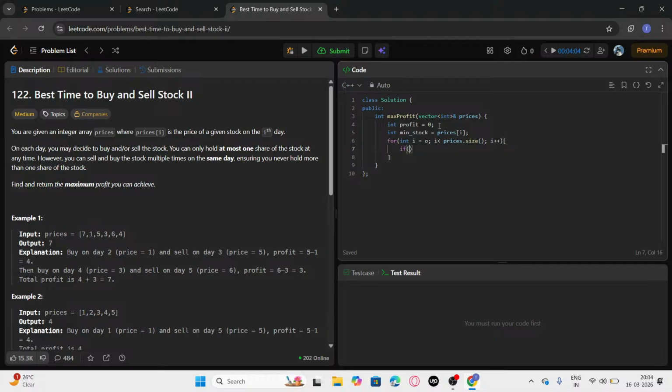Here, if prices of i is less than min stock, you can just use a ternary operator.